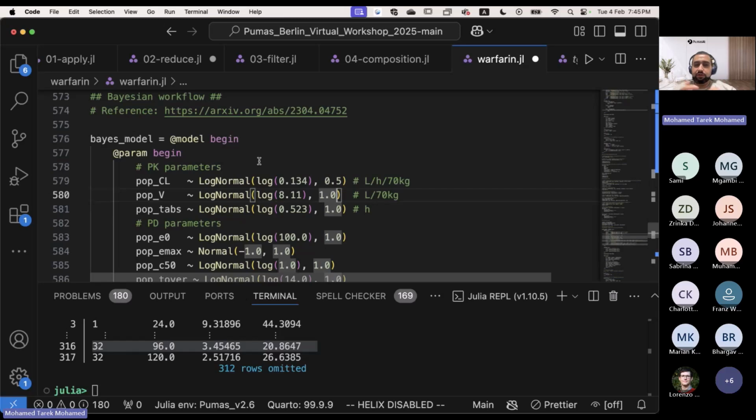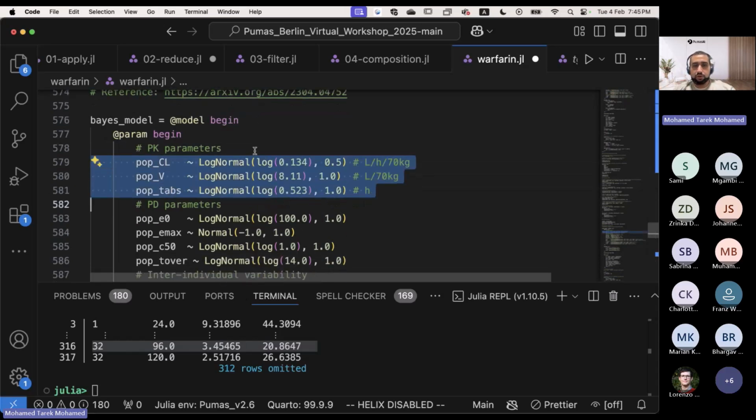And so that's another application of the Bayesian approach: you can combine prior knowledge or prior information from another study and incorporate it together with the data coming in from a new study to be able to estimate the parameter values with more certainty and with a smaller sample size. And so that's the idea, that you can reduce the sample size and still be able to get low uncertainty for the parameters.